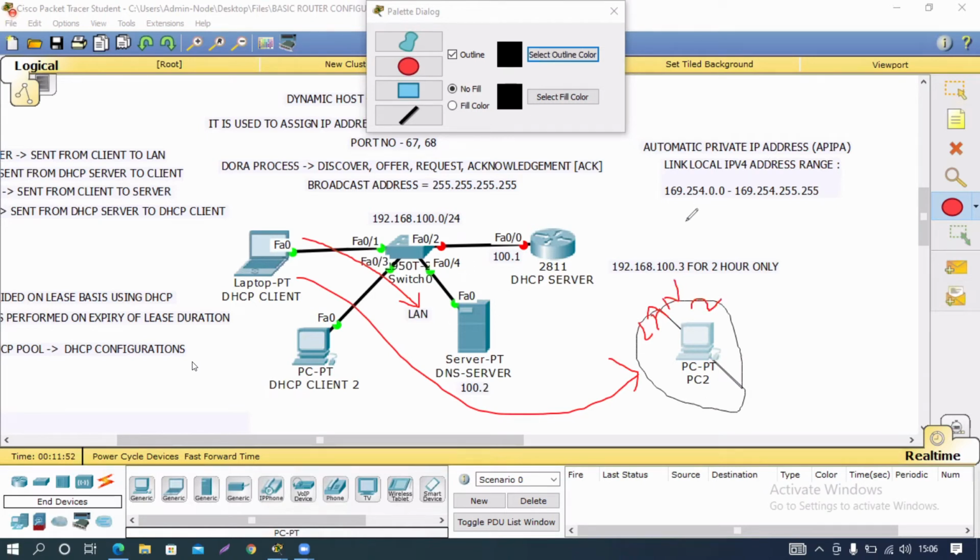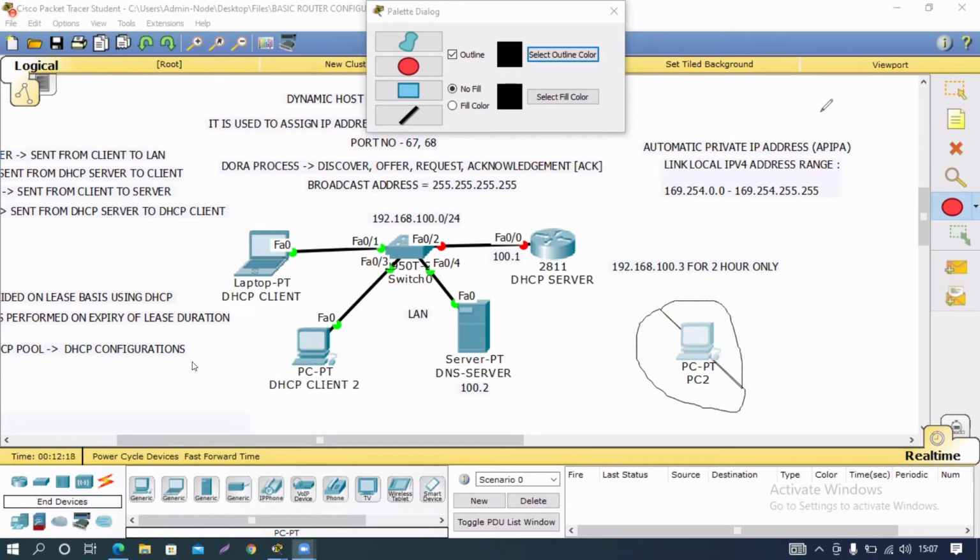So these addresses you cannot use to make communication from your LAN to a different LAN. It is not possible because these addresses are only used for communication within your LAN. You can communicate to this server, this machine, or this particular router using this type of address, but you can never communicate from this machine to that machine over there using this type of address. That is why we call it a link local address.